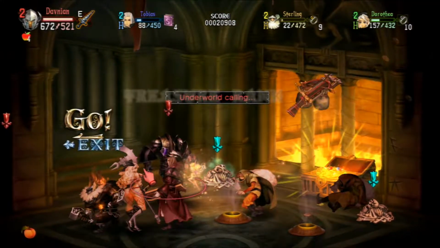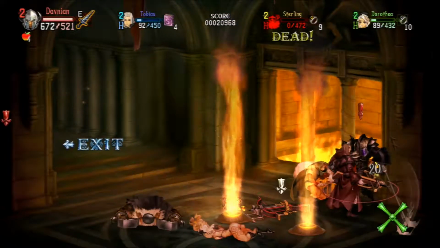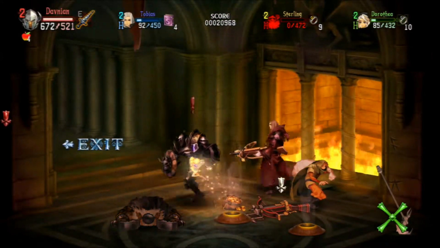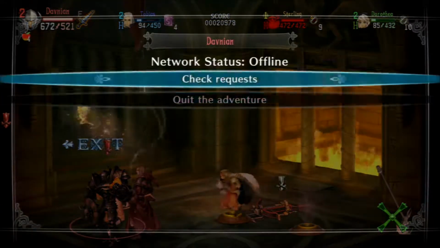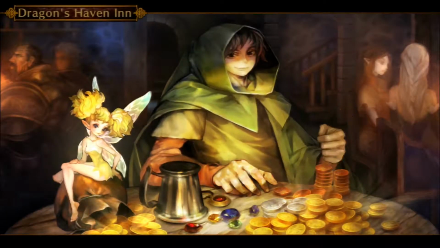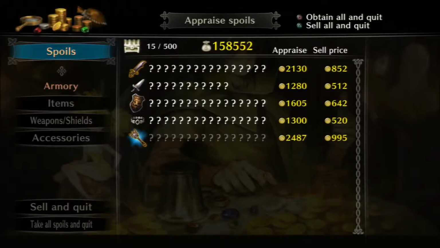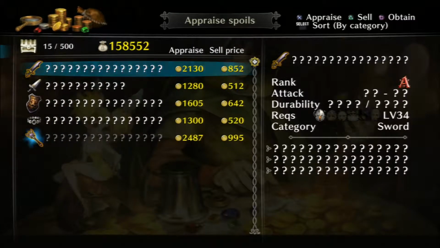Oh yeah. Alrighty. That was good. Alright, well we're going to go ahead and quit the adventure then, because we beat both requests. Informer and a monk's struggle. That is probably better than the current sword I have.